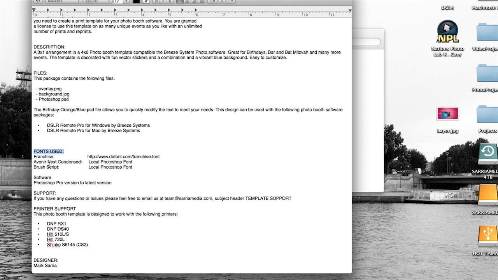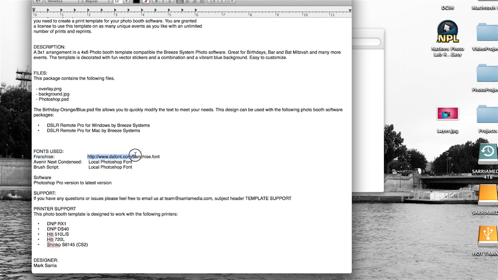The other thing you have in here is the fonts that I use for the template itself. I generally try to use fonts that are easily accessible or available via the Adobe Photoshop suite. But sometimes I can't find one that I like on there, so I download them from, of course, thefont.com.